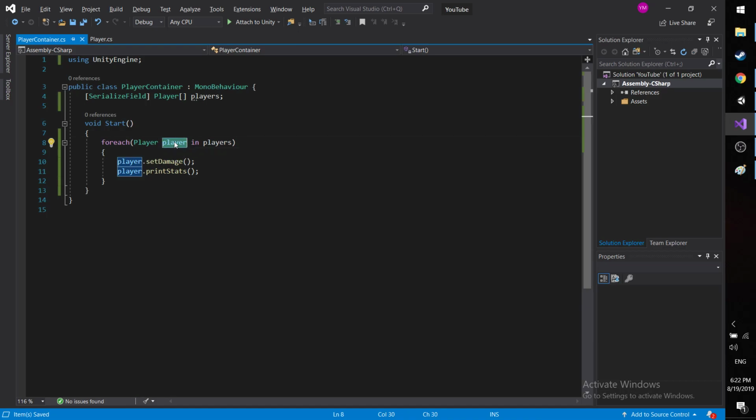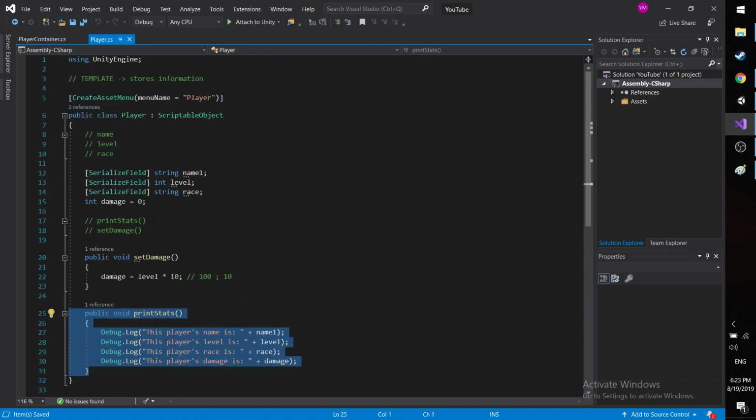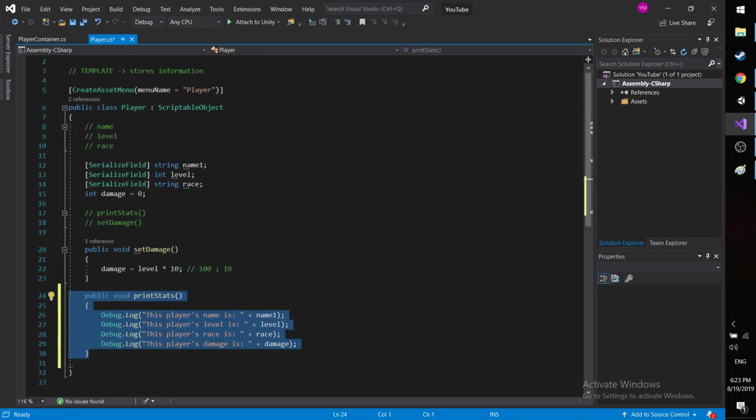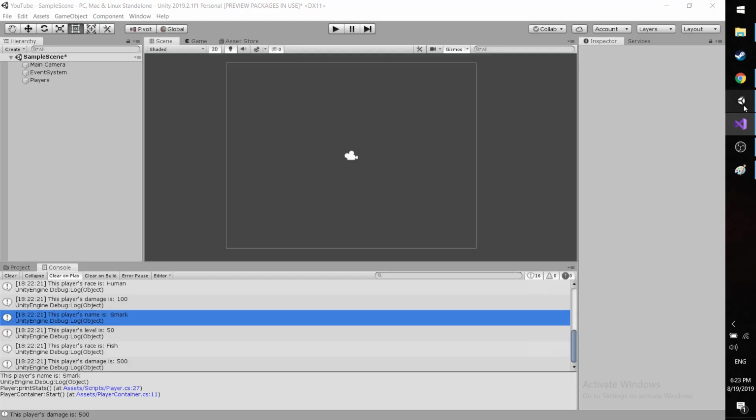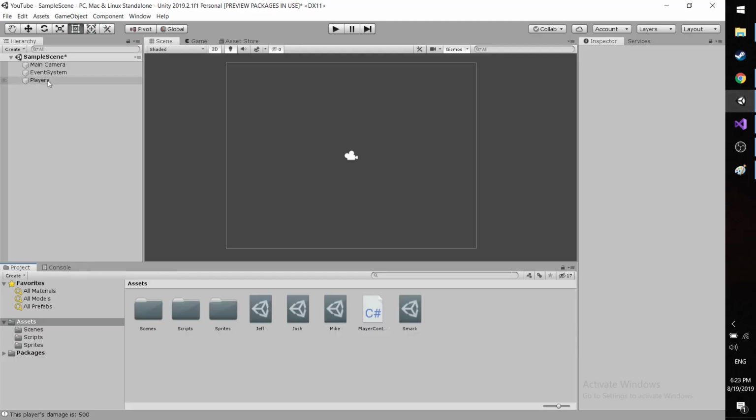We're saying for each player, which is of type player, in players, call these methods on every single individual player. So I hope this makes sense, guys.